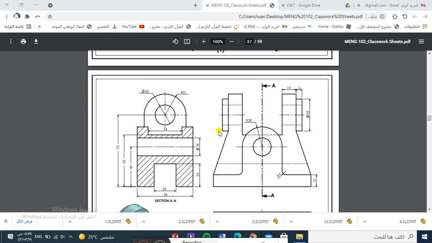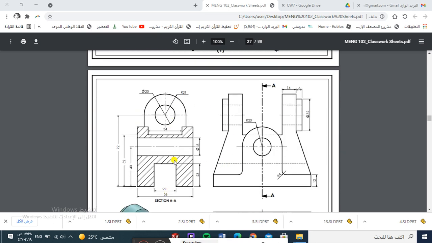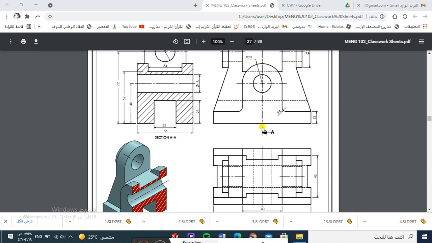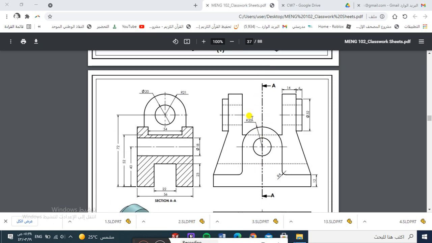Okay, but where should I cut? In question number 1 we cut it from the top. For the right view, if I want to cut, we cut it from the opposite view. So in this case, we can cut it from the front. Also, we can cut it from the top. You can cut it like this, vertical. But we usually, if it's in the right, we cut it in the opposite view, which is in the front.